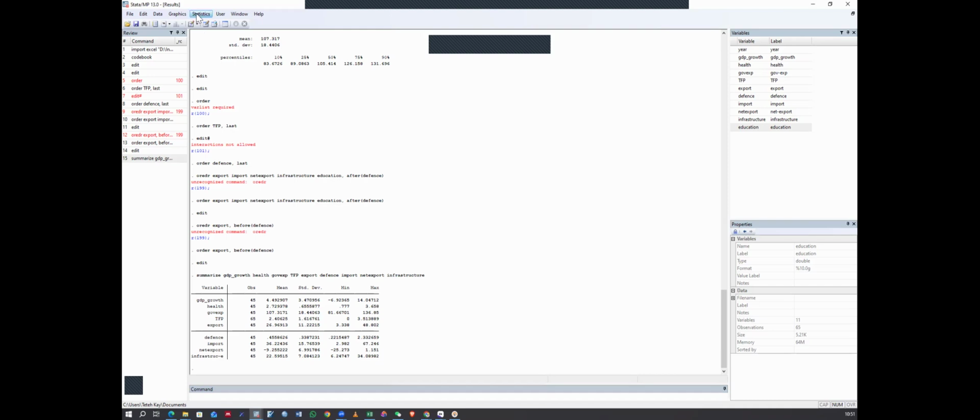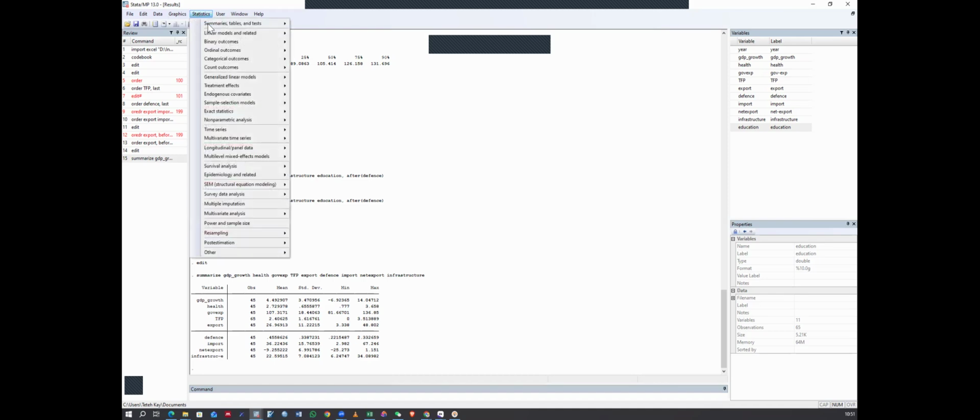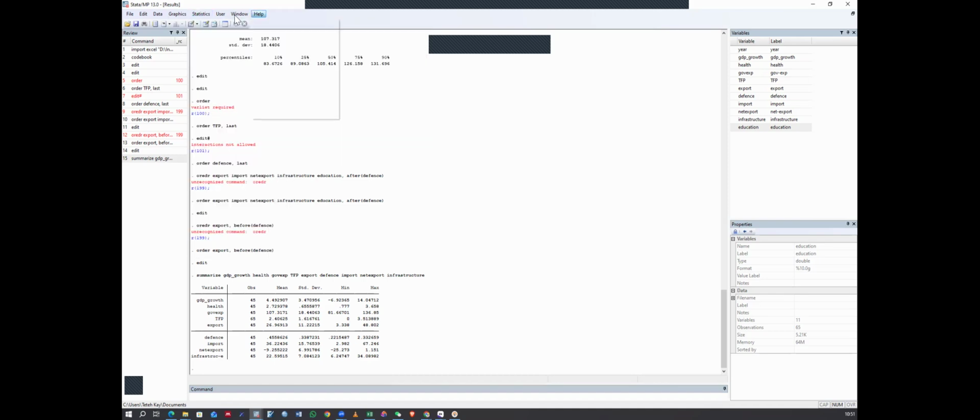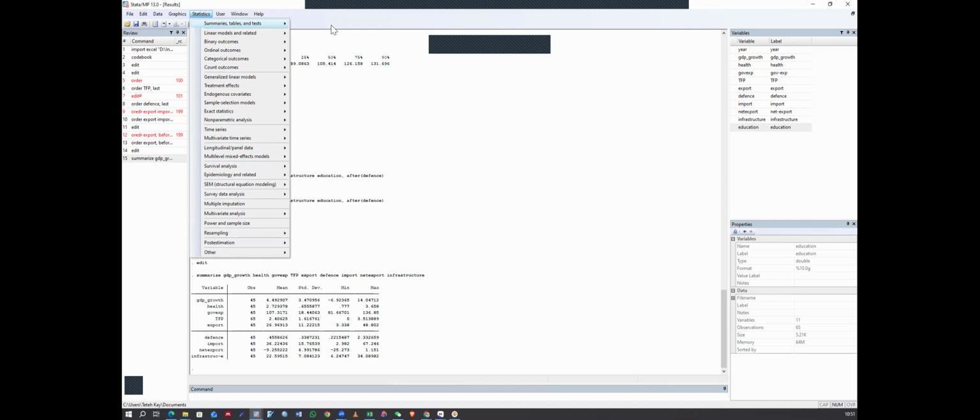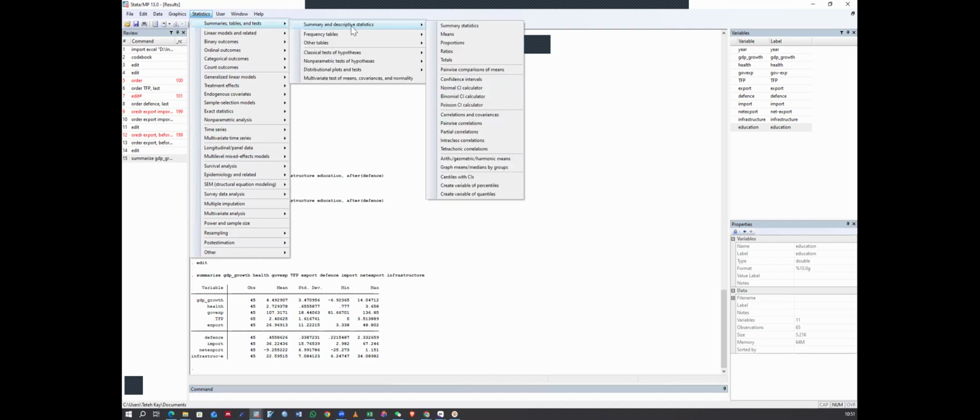I've come to statistics, summaries, and then summary and descriptive statistics. Then I click summary statistics. You see the variable tab.